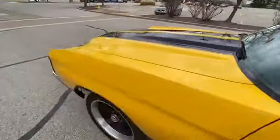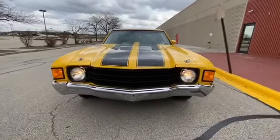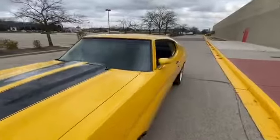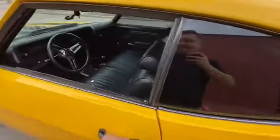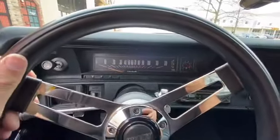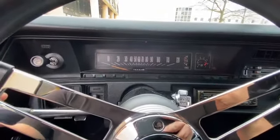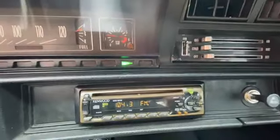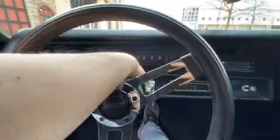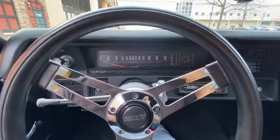Light switch. There's your right turn signal and your left turn signal. Check out the RPM tach. Stereo works, CD player, AM, FM. Heater control is inoperable. This car did come down south, so no one ever puts the heat on. It's only driven on beautiful days, guys.